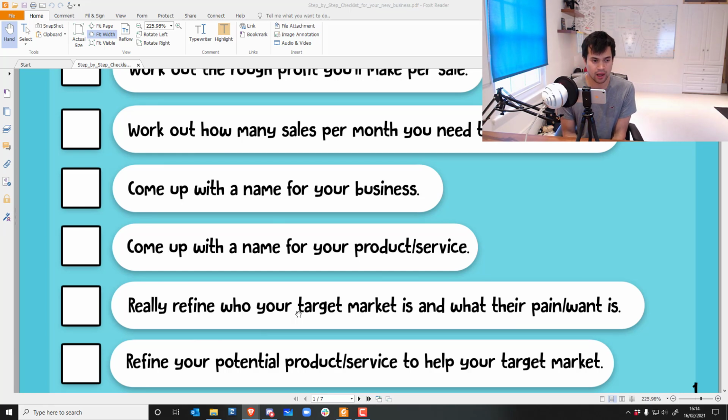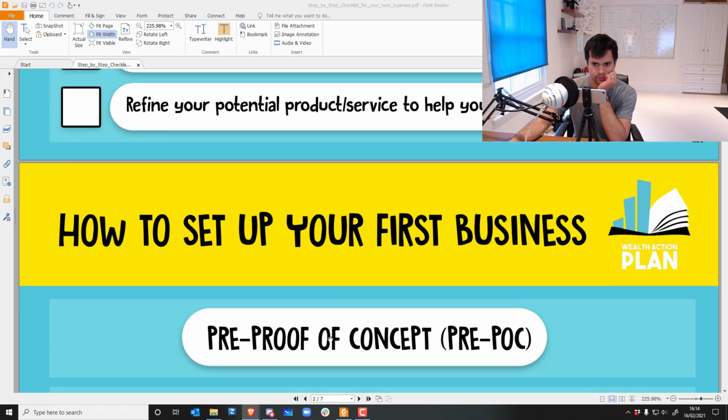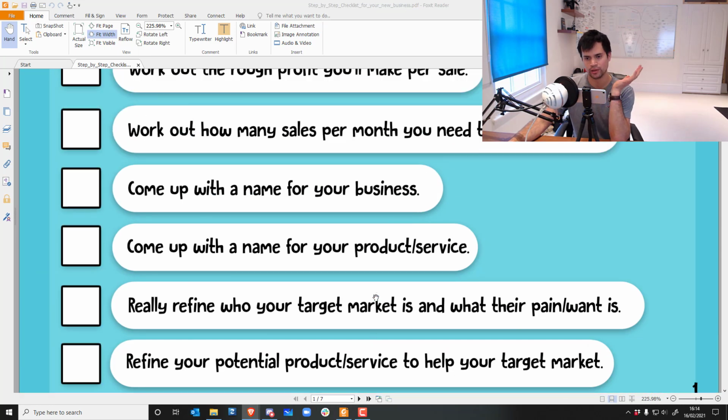And then once you have a big enough client base, you can then go, hey, instead of fancy chips, we're also going to add fish goujons or chicken or something like that, or another dish. And then all of a sudden, it's an easy sort of upsell. So you're building your own pool of clients that you can then sell into, but you need to niche up first. It's like Apple with iTunes. If Apple came out and went, right, we're gonna set up iTunes, it never would have worked. So they had to create their own pool. That's why they started off with iPods, then iPhones, and then all of a sudden they got their systems going.